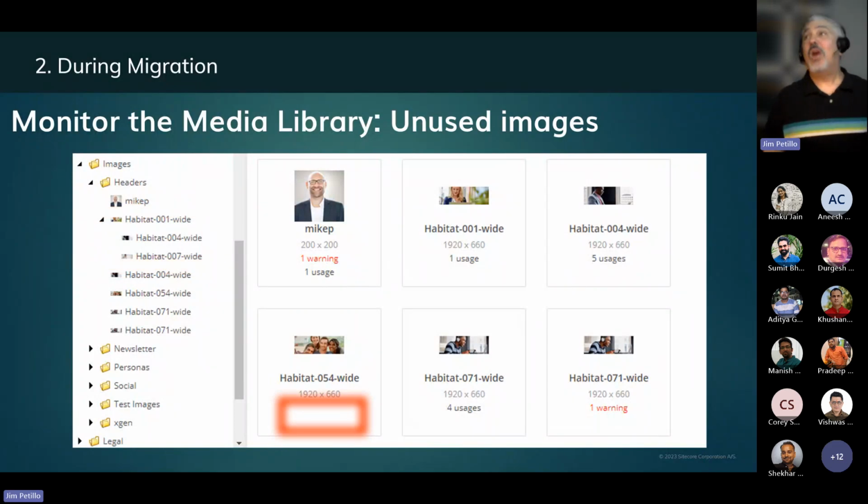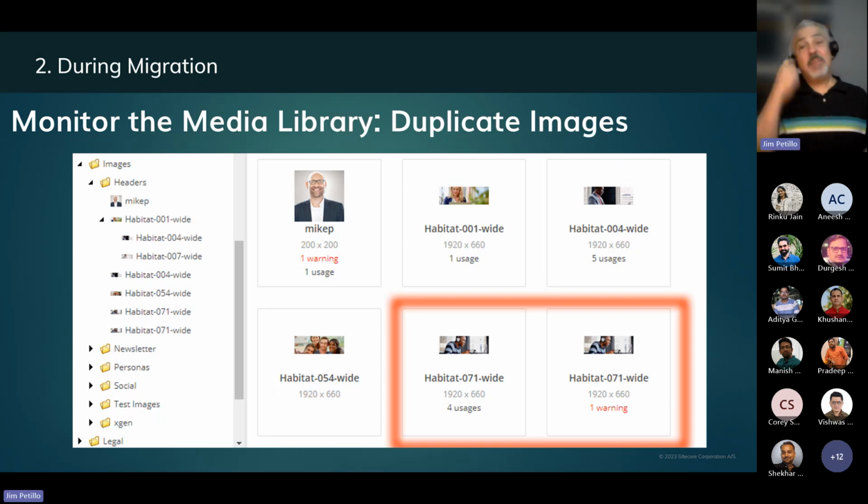And then sometimes authors will upload multiple images into a folder to give stakeholders multiple options to choose from. So once a selection is made, you should delete the unused images and look for items with no usages shown, and you can safely delete them. And then sometimes authors will add duplicate images. It just happens. You can reconcile this by getting rid of the unused or the least used image, and then repoint that item to the remaining image using the prompts that come up when you delete it.